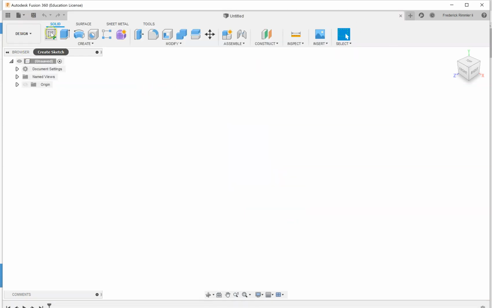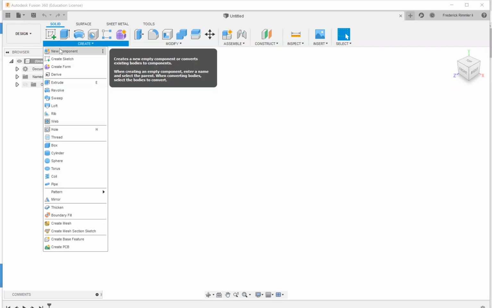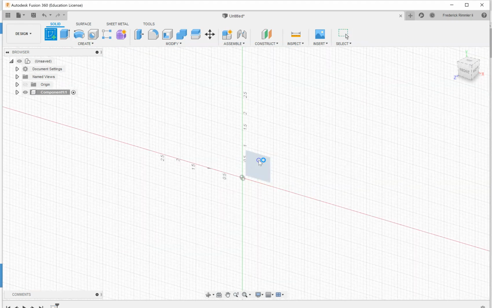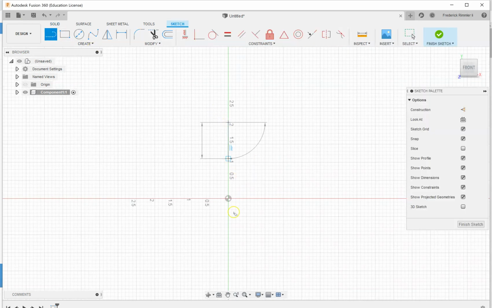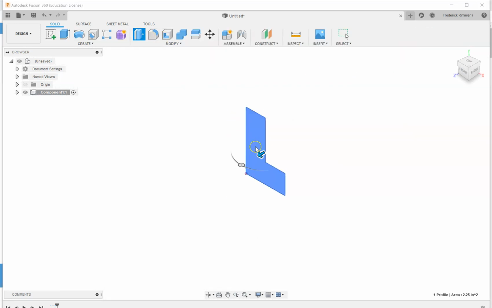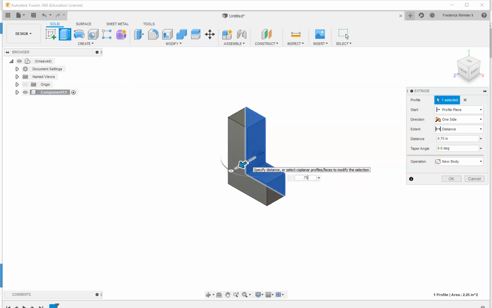Next up, we'll do the yellow piece, which is very similar to the green piece, except it's a slightly smaller L. So I'll create my new component, create a new sketch, and draw out my L shape, just like before with the green. Except this time when I go to dimension it, it's 0.75, and it's only 1.5. It's only 2 cubes wide instead of 3. 0.75, and then 3 cubes tall, so 2.25. Finish, and press pull it 0.75 inches.